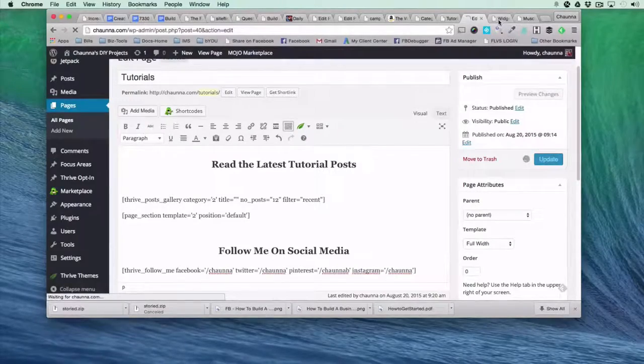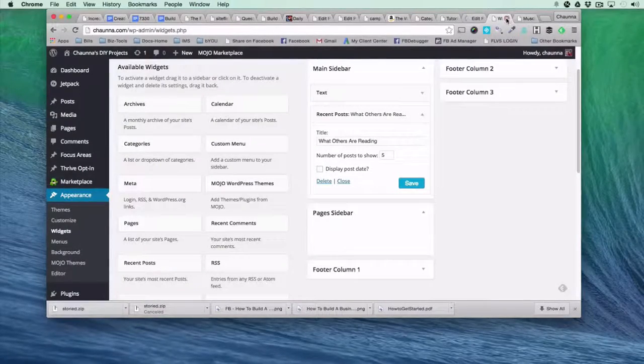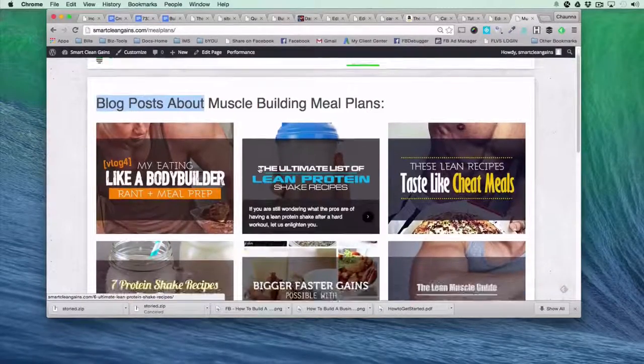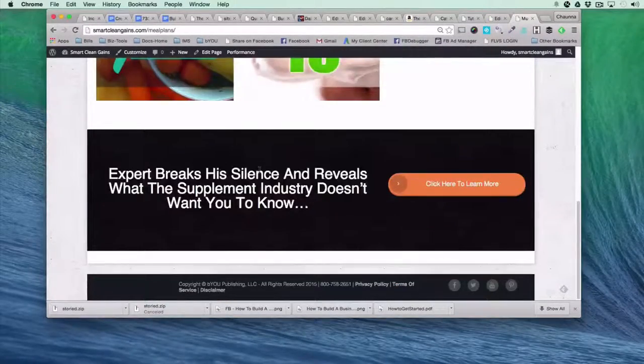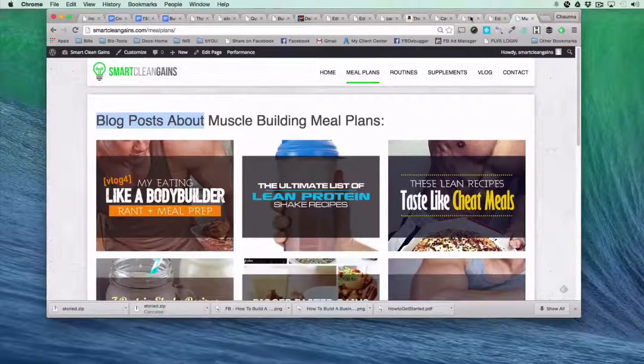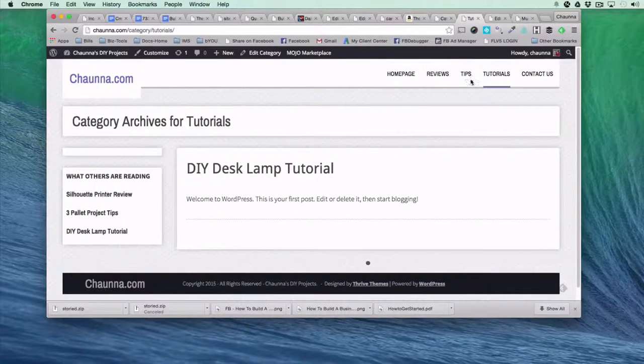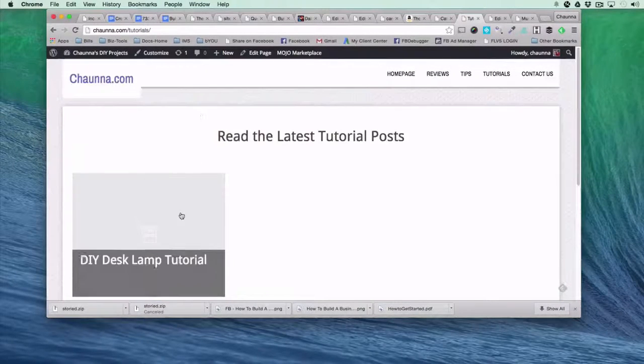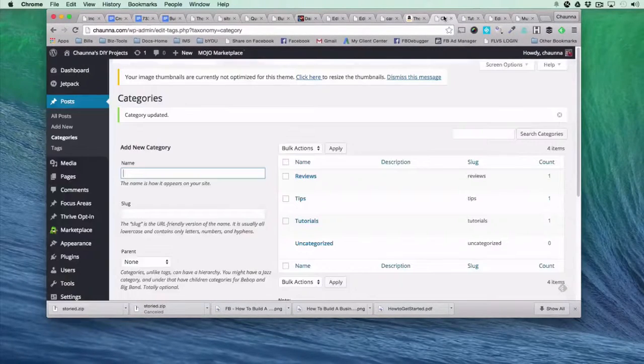And then remember, right now this page is a little short because we only have one post on that page. But you can see here that this page is actually getting a little full because I have multiple posts on this page. So now I'm going to refresh. Now you can see there's a little bit more of a space here. That's how I'm going to do it. And I think that is all the customizations.